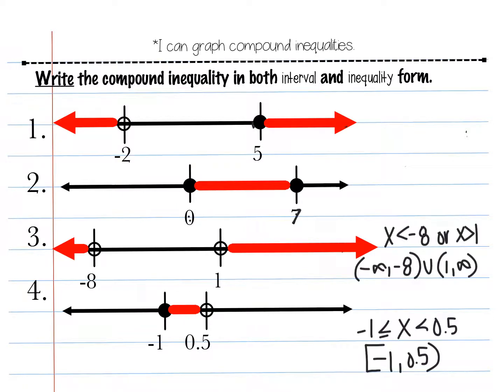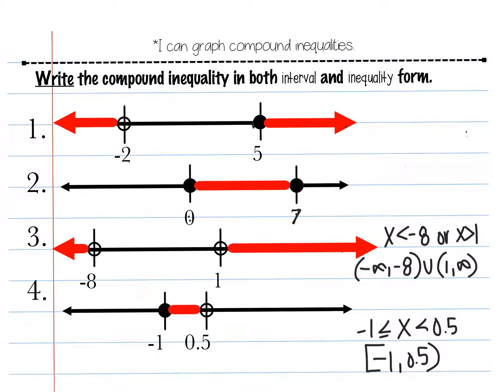All right, so for number 3, hopefully you're able to see this was an or situation. So you can write that X is less than -8, and it does not include it, so it's going to the left. Or my solutions are over here where X is greater than 1. And because I have two X's and two intervals where that graph is true, I had to write two separate intervals. So it goes from -infinity, because it's going to the left, to -8, and it's not included. But then the graph skips and it goes from 1 to infinity.